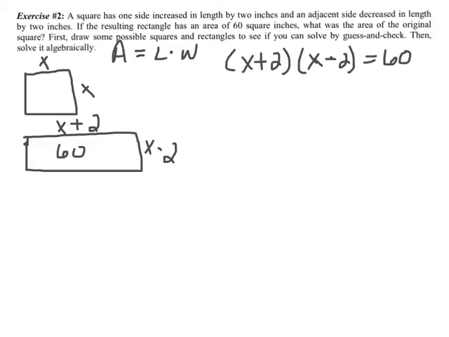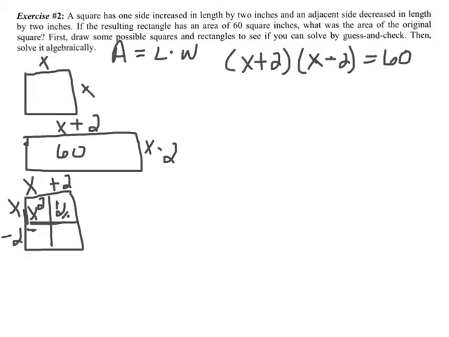Hopefully you noticed by now, since we've been completing the square, that x plus 2 and x minus 2 is a repercussion of a DOPS problem. So now I'm going to do my work on the left-hand side, and create a little box just to make sure. x plus 2 times x minus 2, I get x squared plus 2x minus 2x minus 4. These two will cancel out. I'm going to be left with x squared minus 4 equals 60.